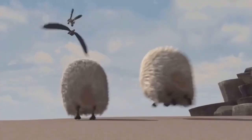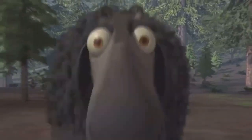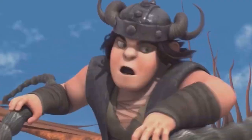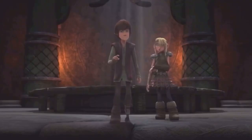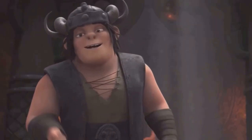They pull off a bunch of antics that results in the teams being tied, which leads to the black sheep becoming the tiebreaker. Unfortunately, Snotlout and Astrid are both racing toward the black sheep at the same time, and during a collision Astrid's arm gets broken, which means Team Hiccstrid has to forfeit. That means the game is over with no clear winner, and the Vikings are upset and want another dragon race.